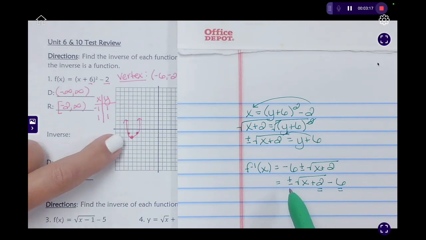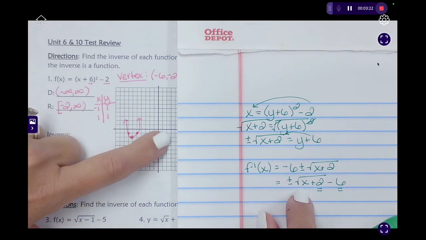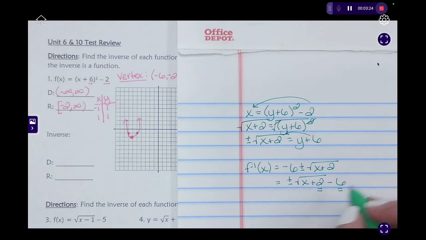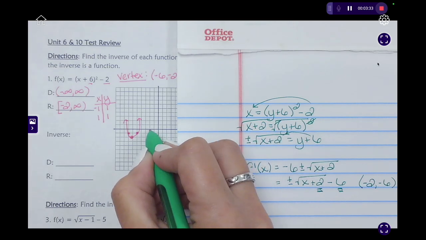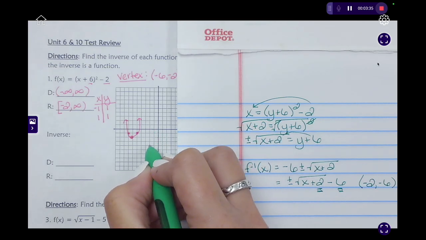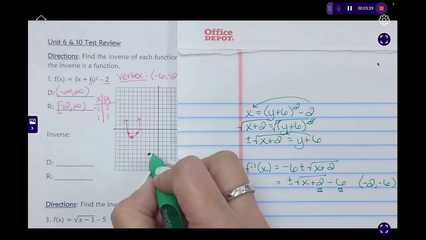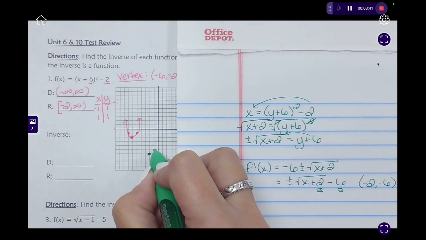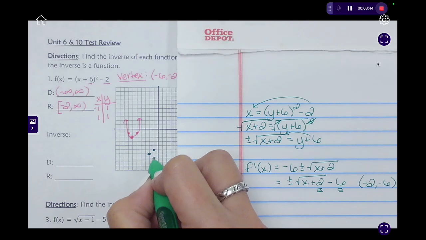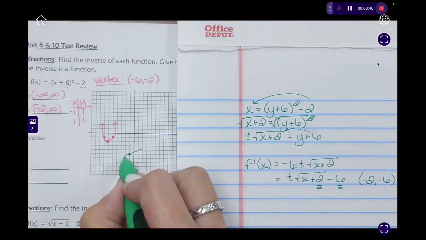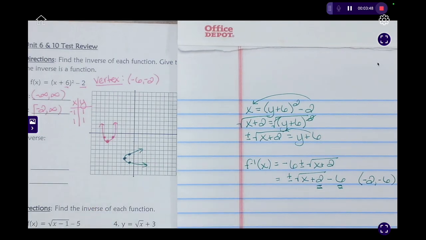So I am taking this parabola and I'm going to graph the inverse of it. That means that parabola is going to turn sideways, like a C. So here, that is my vertex. This vertex is at -2, -6. So I'm going to start at -2 and -6, right there. And then I'm still going to go over 1, up 1 in this direction, over 1, down 1. So here is that inverse function.